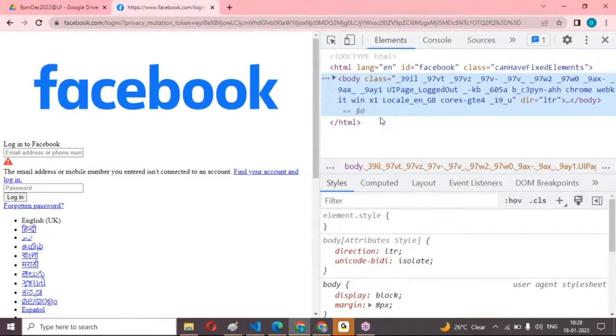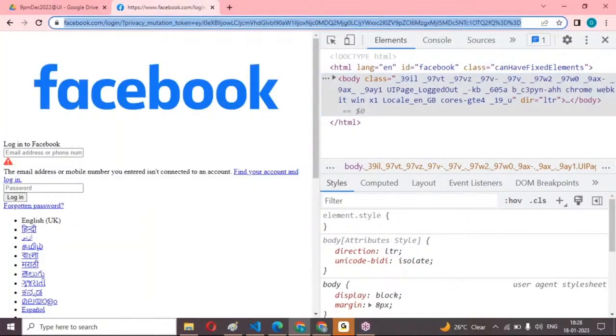Head tag gives you alignment. The body tag content is displayed here, the body part of our application. HTML input buttons and text buttons, all we can write with this body tag. The body tag of the web page is used to display the body part of the application, meaning buttons, radio buttons, total HTML tags we will learn inside the body tag.